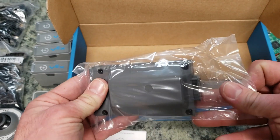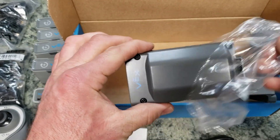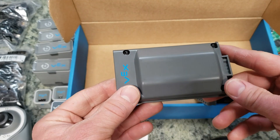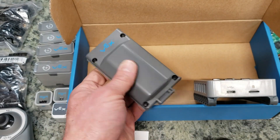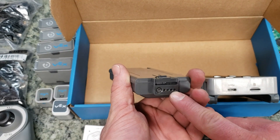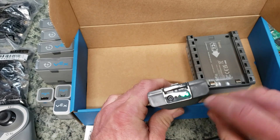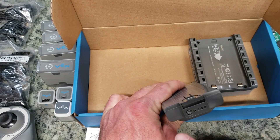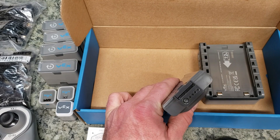Speaking of battery, this is the new lithium-ion VEX IQ battery. One thing I always tell people to do when they get new devices such as batteries and motors in is to label them. I'll be putting a label on this with a label maker indicating what day these showed up as well as a numerical identifier, so you're able to keep track of which ones have been charged, which one may be going bad, and how old they are. An added benefit to the new lithium generation 2, besides being lithium, is it does have a charge indicator. You can simply push that button to see if there's any charge. We do have a little bit of charge right here — two lights. This is likely in a storage state, so it's not fully charged, but that nice little momentary button gives you an indicator of how much power or life is left in that battery.